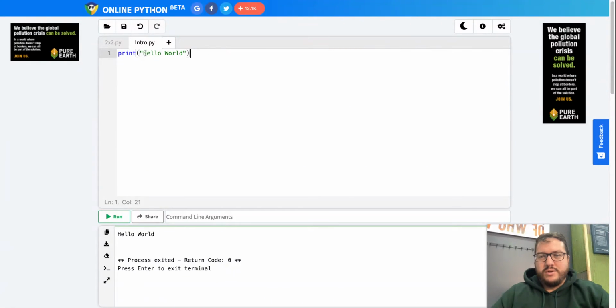And so this Hello world in here, this is called a string, which basically just means it's treated as a collection of characters. For all intents and purposes, it doesn't have a value, right? There's no value associated with this. It's just the phrase Hello world. And print puts whatever is inside these parentheses in the console. So that is our very first program.